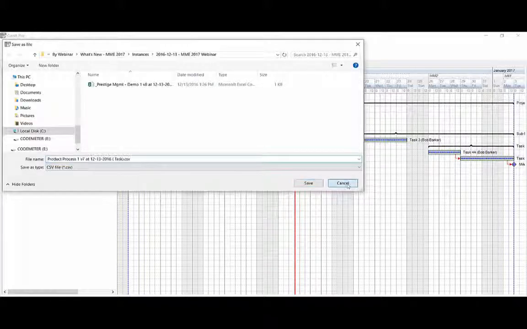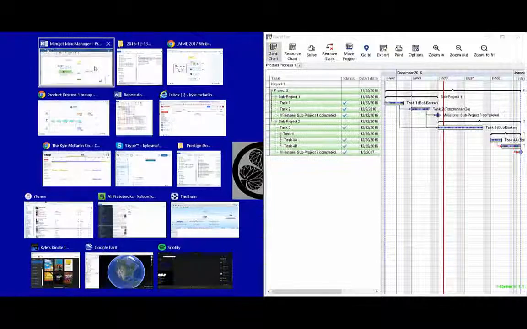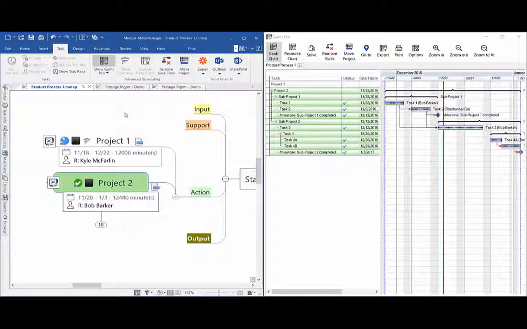If you have a request for something you don't see there, let us know. Gantt Pro will only get better over the days, weeks, months, and years here. So save as file, it's going to be CSV. CSV is pretty much the big enchilada now. I would echo the same sentiment. It's something we're quite excited for, so we will be developing and progressing it with quite some vigor, because it's a very popular use case for MindManager, and it's growing in popularity all the time.